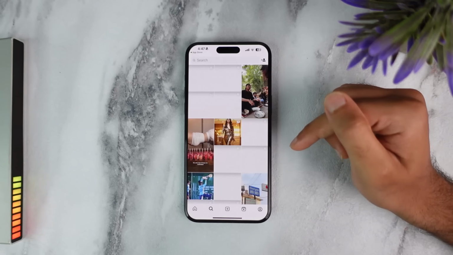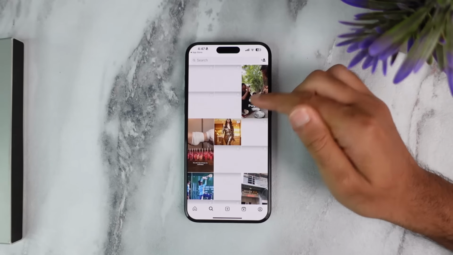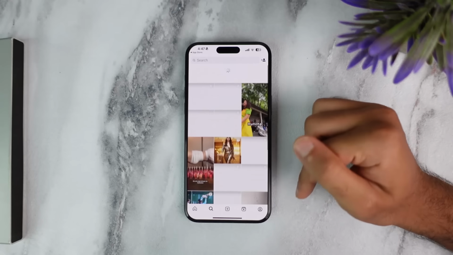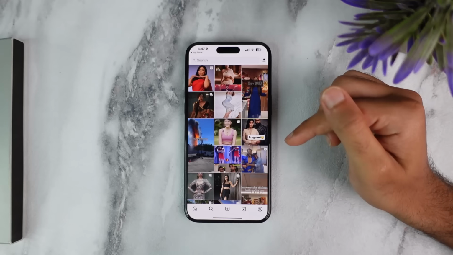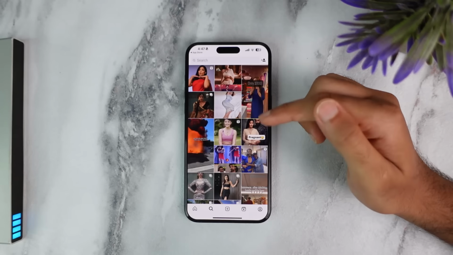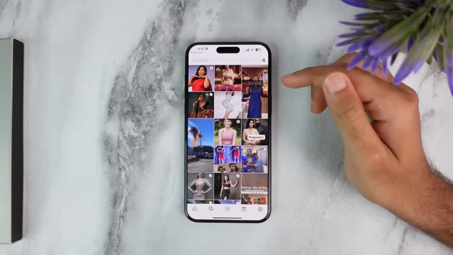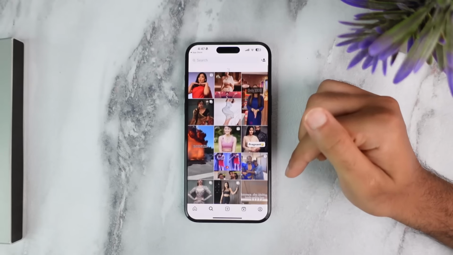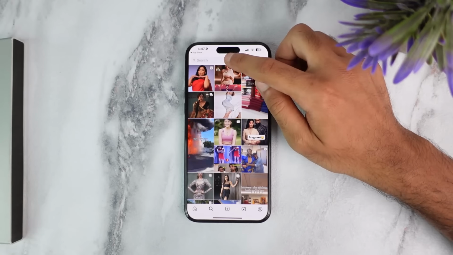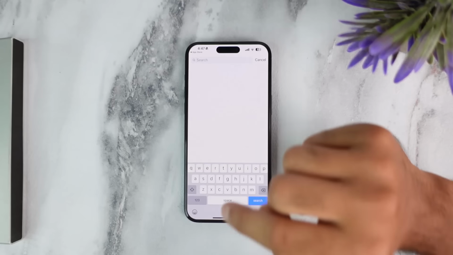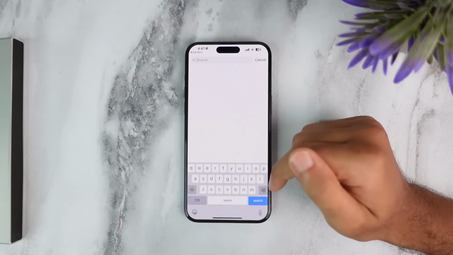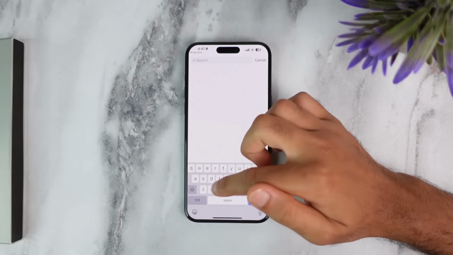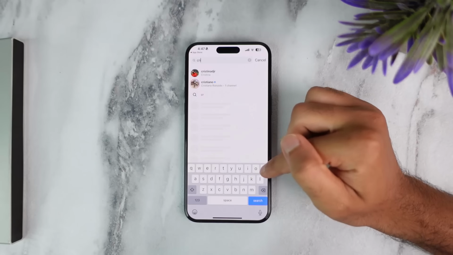Here you can explore various stuff such as various reels, various photos, various videos from people all over the world. Now if you want to view some random photos, you can simply go here, you can view the videos, you can view the photos, and most importantly, if you want, you can also search people over here. So let's say you simply want to search someone, or you want to search someone's profile. You can simply do so by tapping their name over here.